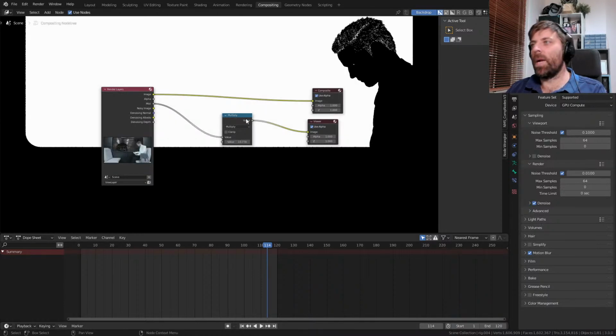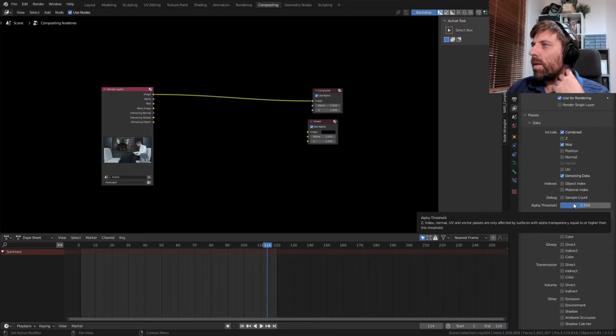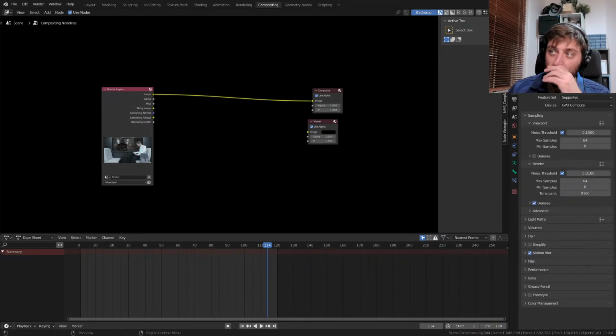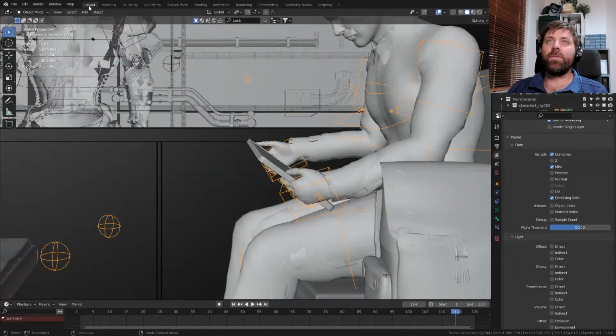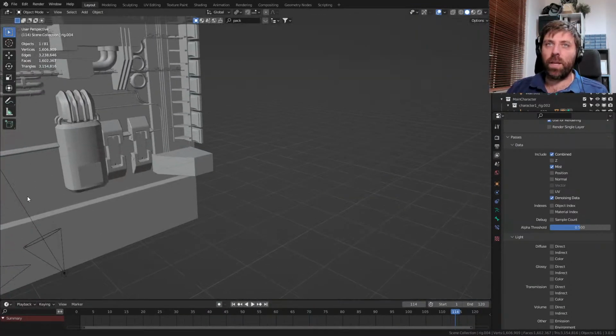No, I can't remember what mist pass is. It's somewhere, some special thing that you actually render the distance of the mist. What it is, I don't know. Somewhere. We won't worry about that for now. I will work that out later. So this is coming along nicely. I really like the background.